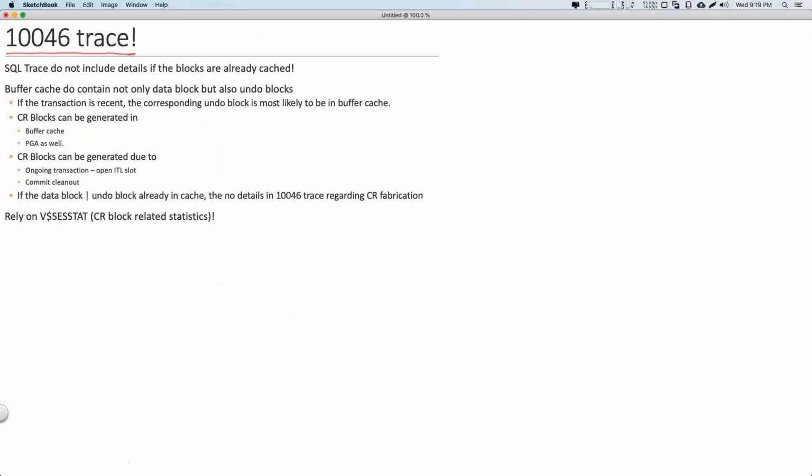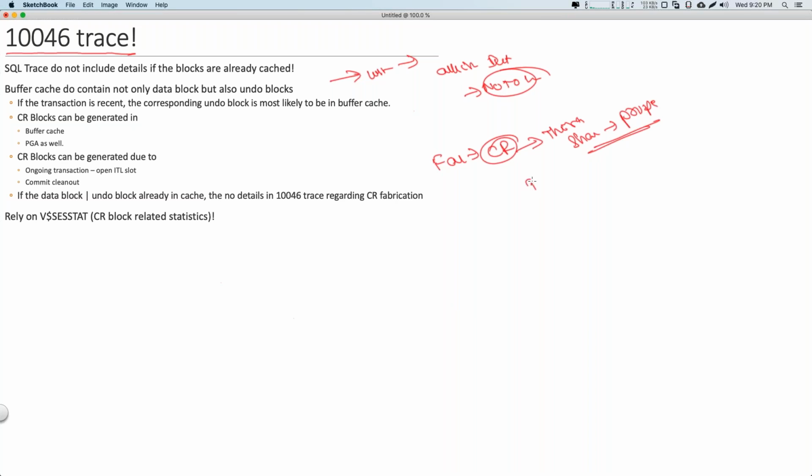Coming back, 10046 trace will not give you all the details. If all the blocks are cached in your buffer cache, you will not have the details. If you are trying to generate a CR block, these details are also not shared properly, and you will not see them properly in many cases.